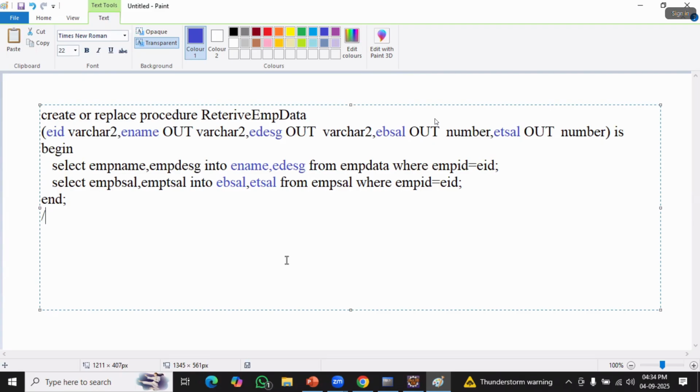One more time I am saying, please make sure that these names exactly match with the parameter names. Otherwise, your procedure will not be created. And this slash is also important. Kindly check that slash also. I'll wait for another 2 to 3 minutes. I need everyone to please make sure it is working properly.